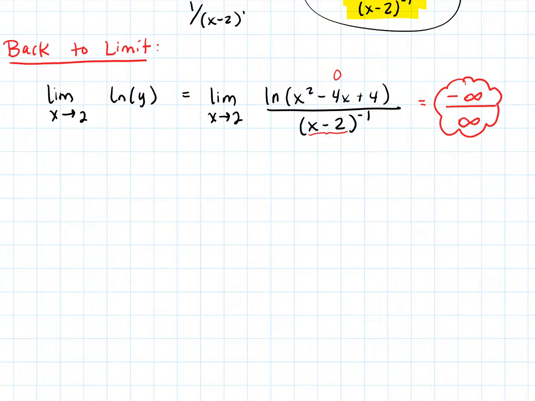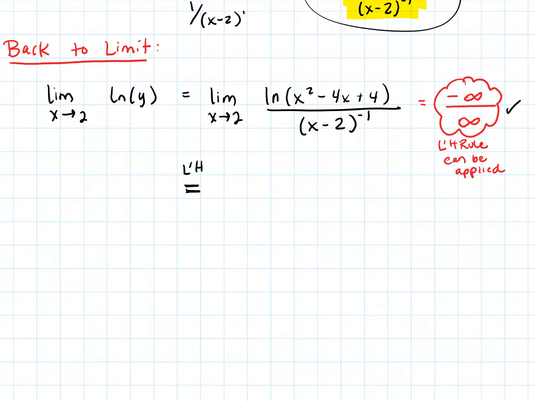So we can go ahead and apply L'Hopital's rule to this now. We are now in the quotient form by which L'Hopital's rule is valid. So now L'Hopital's rule can be applied. Again, my notation, and I do want to see some kind of notation in your work for when you apply L'Hopital's rule. 1, you've got to justify that it's valid to apply L'Hopital's rule, and 2, you have to show that you're doing it.